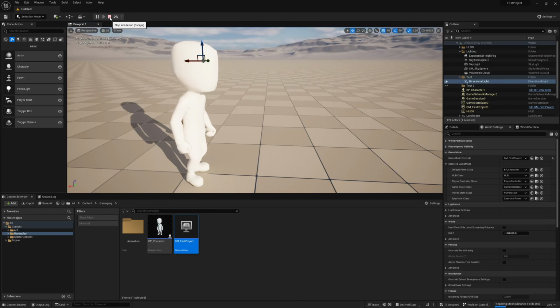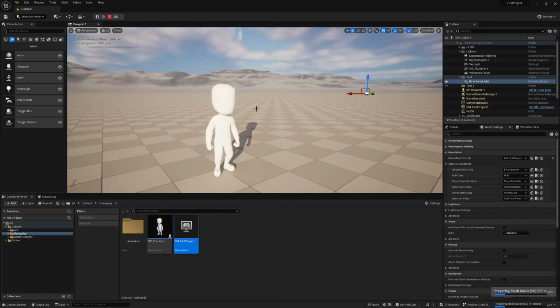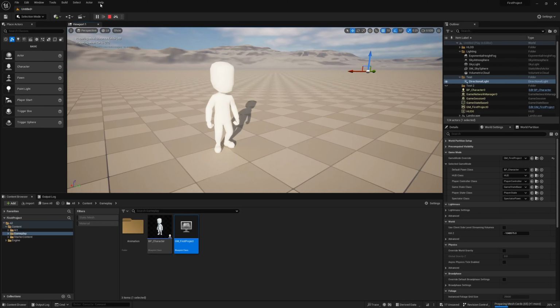To do this, there's two ways. You could do all of the bindings via Blueprint, but the version I'm going to show you is what I would normally do in a production ready game, which is I set up a C++ base class for the character and then set up the bindings in there. So we'll do that now.